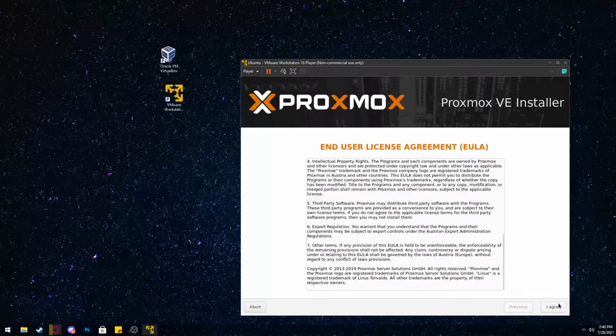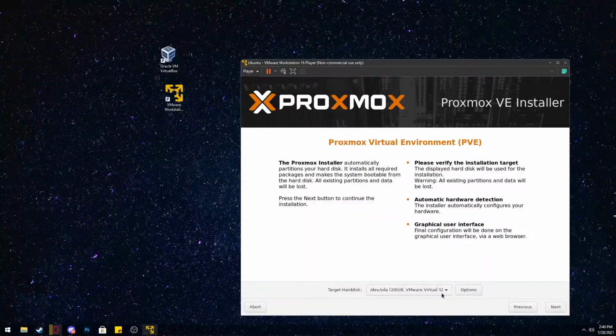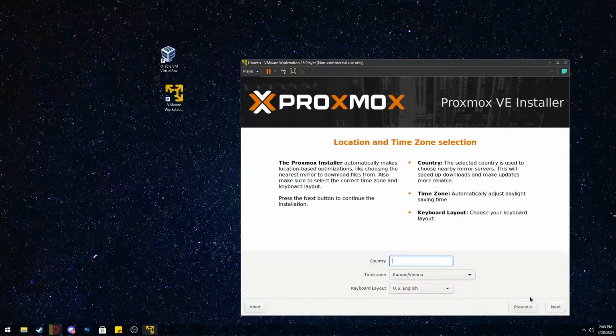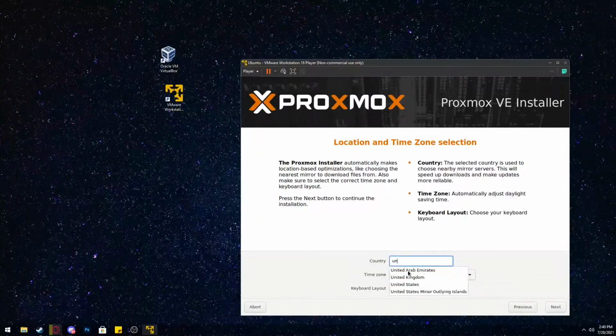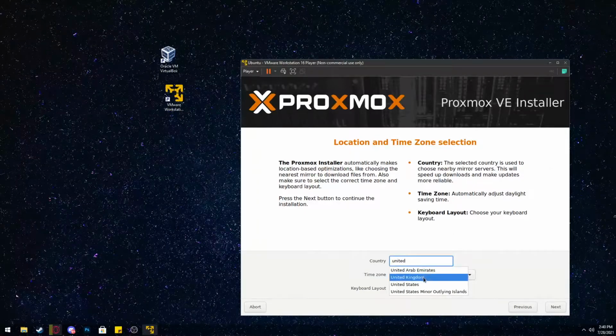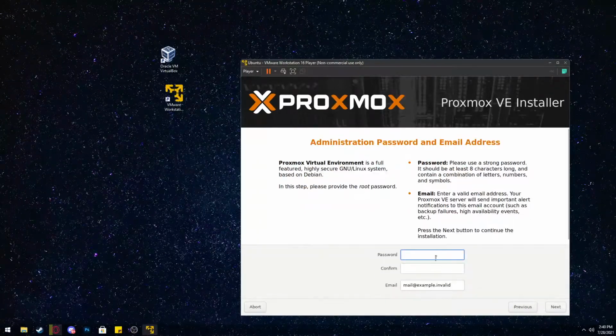Next, country, United Kingdom. Password, this is going to be the same one. Right, guys, basically from here on, it's just me trying to show you how to get Proxmox working, but it didn't work either. But that doesn't matter, because I showed you how to use both of these softwares, and that's about it. So that should be it for this video.